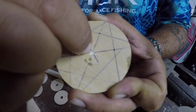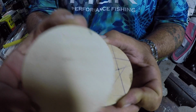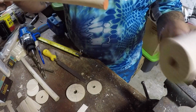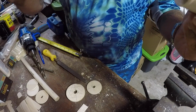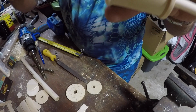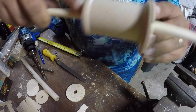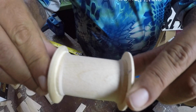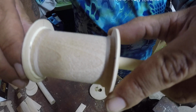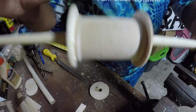Now I got to drill a 1/2 inch hole right in the center of both of these outer discs. Start putting the whole thing together now. We're going to want the center spool attached to this dowel, so it's going to have to be glued on the inside of this. So when the dowel spins, it spins this entire thing. I'm going to glue the smaller caps nice and tight to it on either side here. I've got the spindle, the 2 outer discs. This is what's going to hold the line all together. I've got glue in the middle here, and I'm going to just clamp it together and wait for it all to dry.